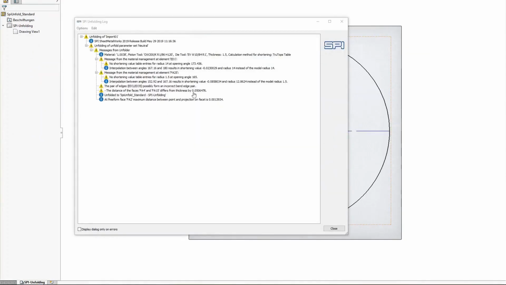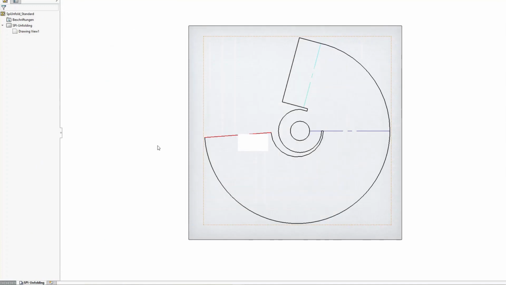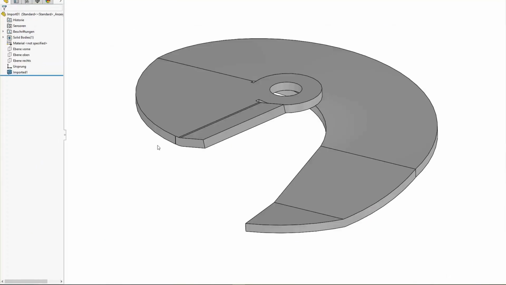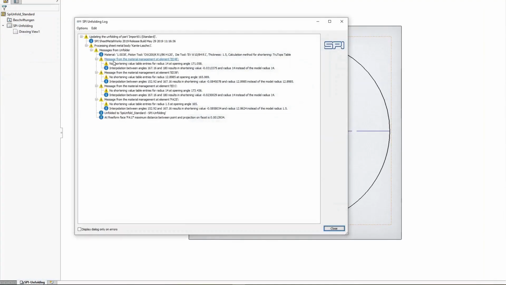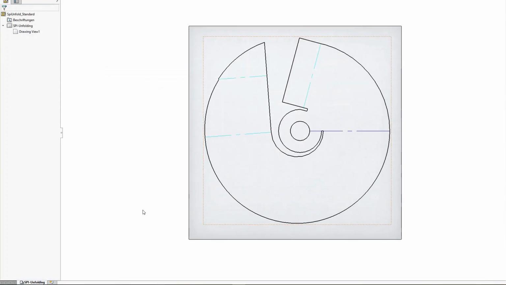With each unfolding, you can view a log that gives indications of possible stumbling blocks. After adjusting the unfold parameters, you will receive a correct flat pattern.